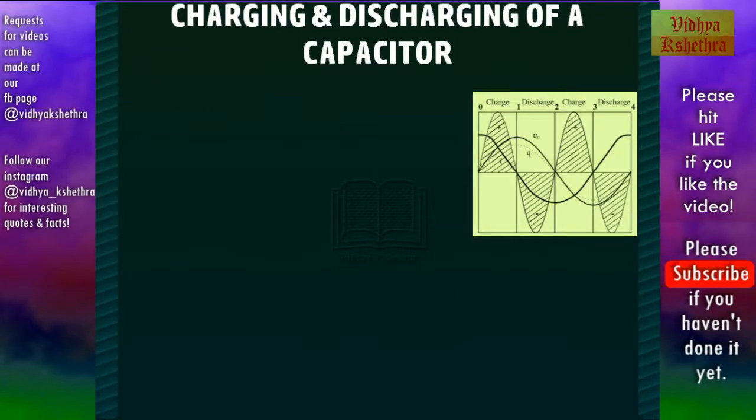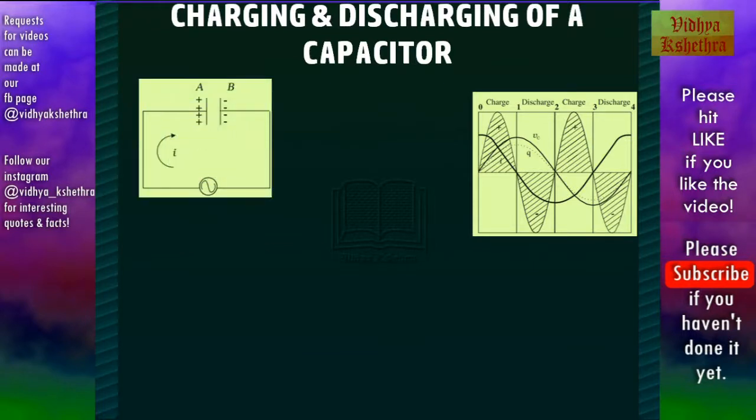The power in the case of a capacitor circuit is also 0. Now we can see the charging and discharging of a capacitor. So from 0 to 1, that is when the voltage increases and the current decreases, the capacitor gets charged. And since voltage and current are both positive, energy is absorbed by the capacitor.